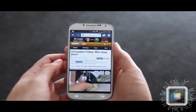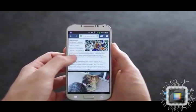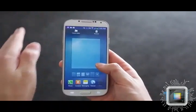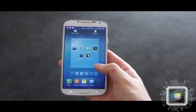All you have to do is hold the back button, and from there it gives you a little tab that you can slide out. You can choose from a list of applications and view 2 of those simultaneously. Now, as far as the futuristic features on the Galaxy S4, everything you see plastered all over the Samsung ads on TV, and I'm sure here on YouTube, I actually really enjoyed Air Gesture.